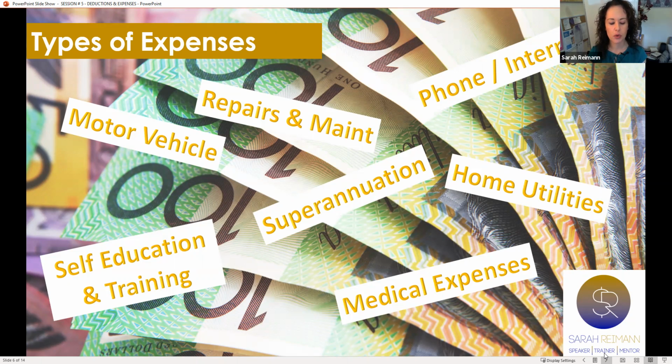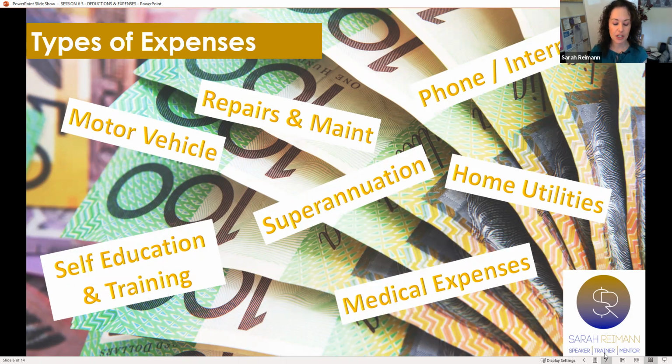Jeans and t-shirts or even corporate wear like suits and dresses are not deductible because they come under the category of general clothing. Prescription glasses are not deductible because they fall under the medical and private health insurance banner now, and medical expenses of any form are no longer deductible through the tax system.